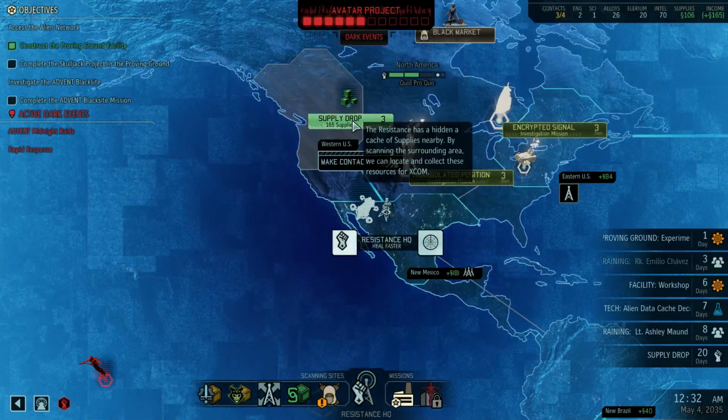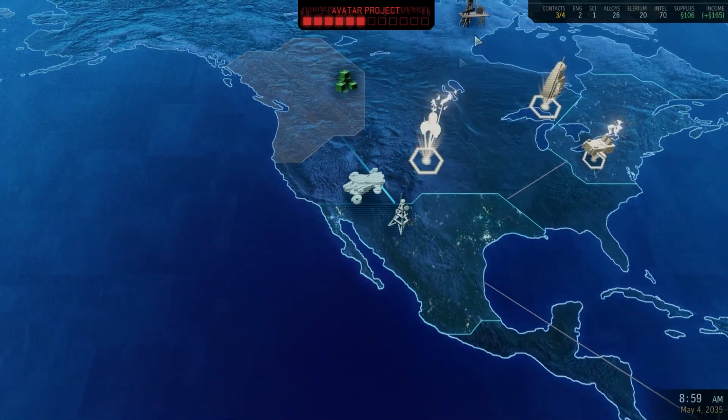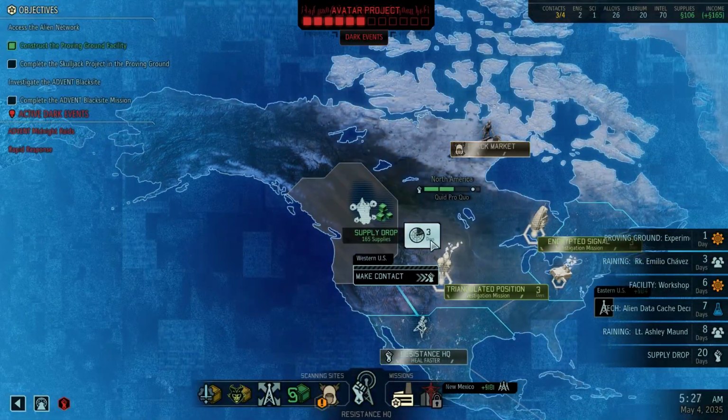All right then, let's go to the supply drop next. Avenger plotting new course. In theory, I'd like to then head to the black market afterwards. In theory. But it's not going to quite work out that way. As you're about to see.